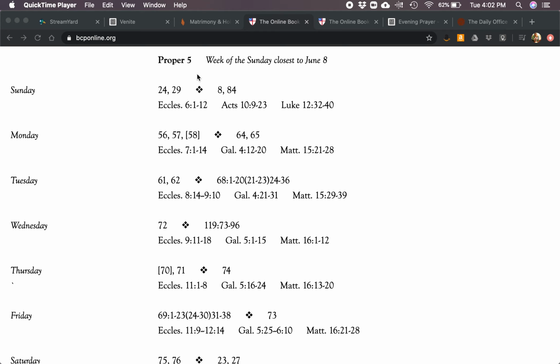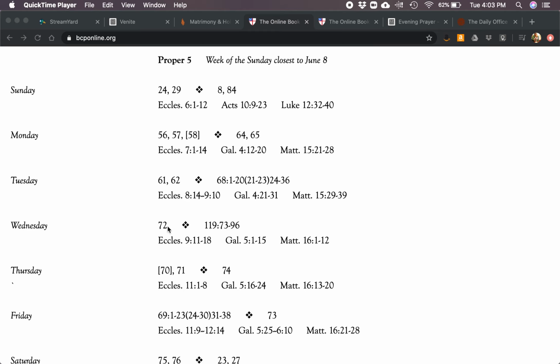Okay. So what we're doing, we're looking at the week of the Sunday closest to June 8, just for fun. I do realize that on that specific Sunday, the actual date of the Sunday is going to be June 7, but this is how I found the specific one. And also I'm taking some time away starting on June 10. So I'm trying to help us out a little bit for those that are interested in learning where to find the readings. So let's go ahead and pop down to Wednesday. This will be, for instance, in the year 2020, June 10, 2020, right here on this Wednesday.